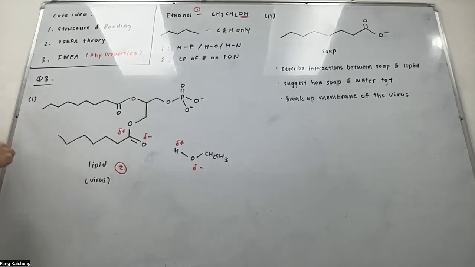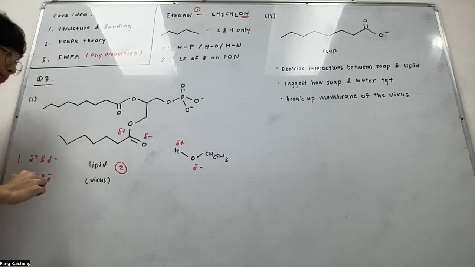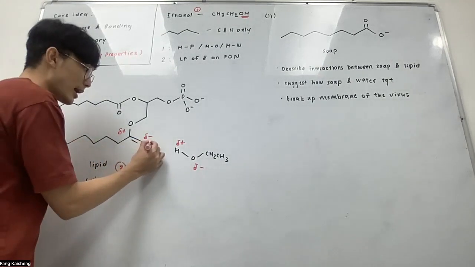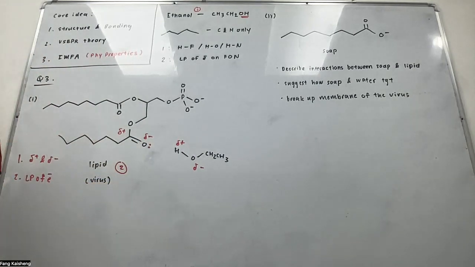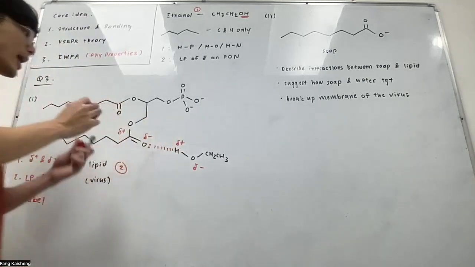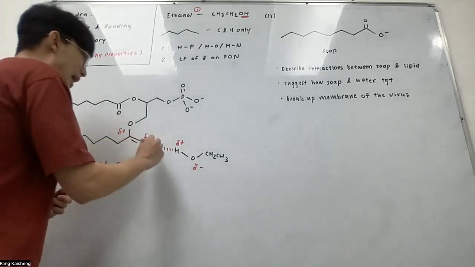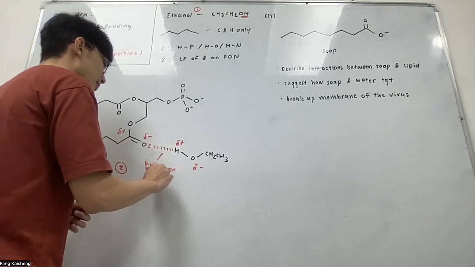Partial charges done. Remember the three criteria. Partial charges are the first only. Second one, I need to see the lone pair of electrons on F, O or N. In this case, it is this guy that I need to see the lone pair of electrons on. Make it bold enough for me to see. And then what's next? Last but not least, I need you all to label the hydrogen bond. So this is the intermolecular force. So I need you guys to draw this. O and H attract each other. You have to label this as the hydrogen bond. That's it.